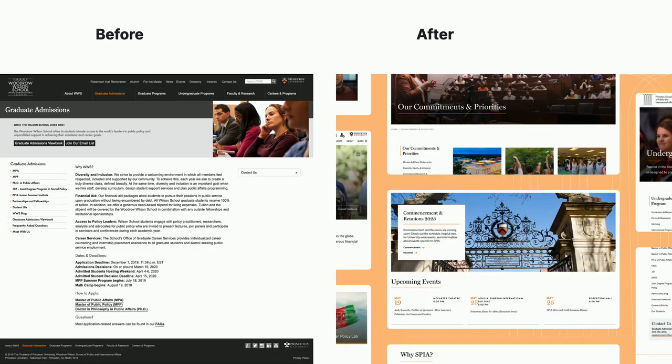We did this through a number of ways. We partnered with our usability lab at the university and did a lot of user testing. We developed a design system with design components that were easily able to plug and play on different landing pages throughout the site. Moving ahead, what does that post-launch look like, and where have we been going for these past several years after we launched the site? We started this pre-COVID and launched during COVID, but ever since then we've been doing user research and UX improvements, with the eye on upgrading to Drupal 9, Drupal 10, and beyond. And spoiler alert — we'll be going through a rebrand later in the coming year.